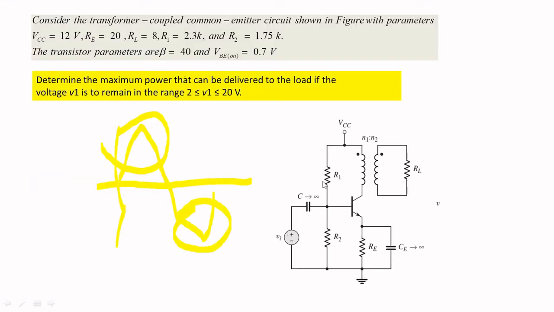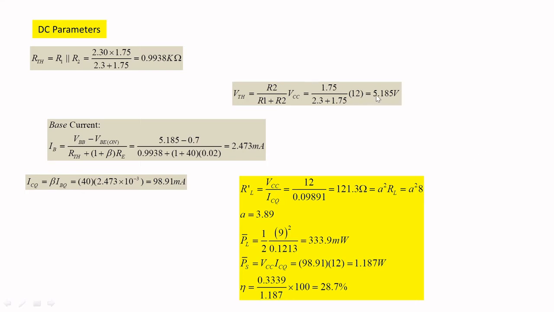Now, I want to find Vth. When you rearrange this circuit with the Thevenin's model, already we discussed in the previous lecture, I can understand through voltage divider rule, that is, supply voltage times R2 divided by sum of total resistance. You will get 5.185V. Now, when you apply KVL for that modified Thevenin circuit, you will get IB equal to Vth minus VBE divided by Rth plus (1 + β) times RE. This everything we discussed in the previous lecture.